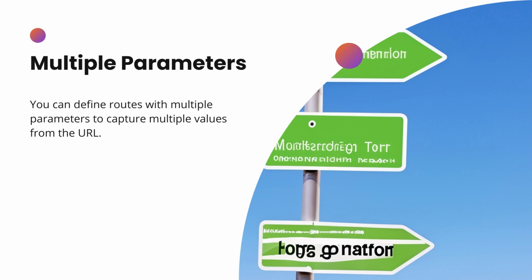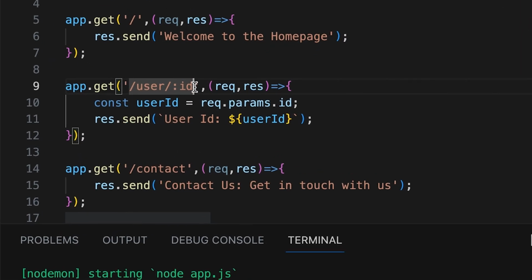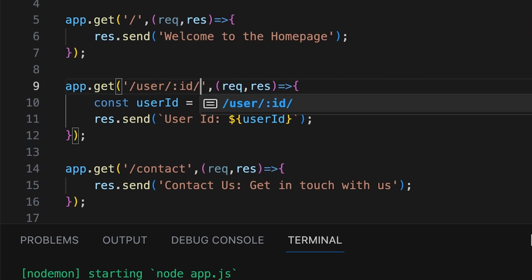Multiple parameters. You can define routes with multiple parameters to capture multiple values from the URL. A category can be given as a parameter.